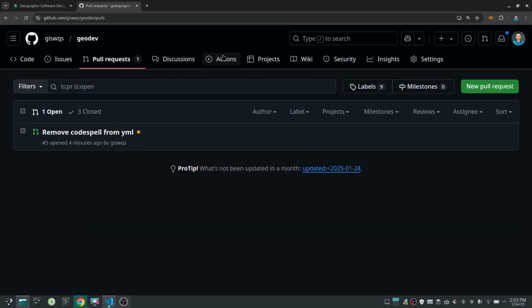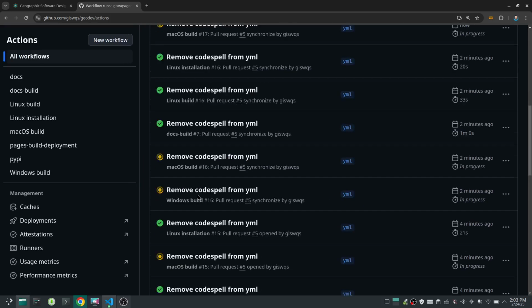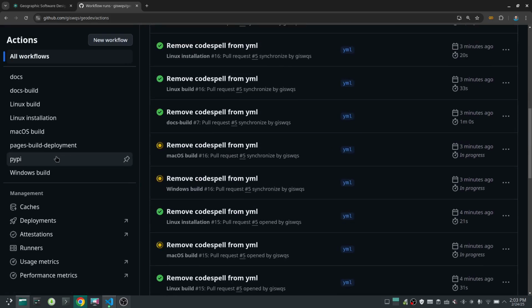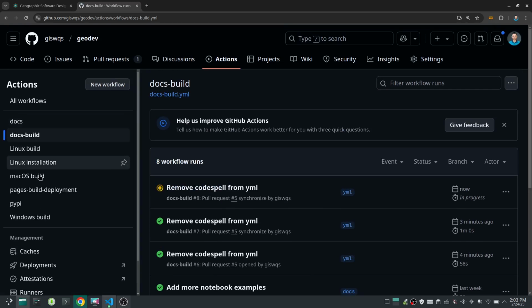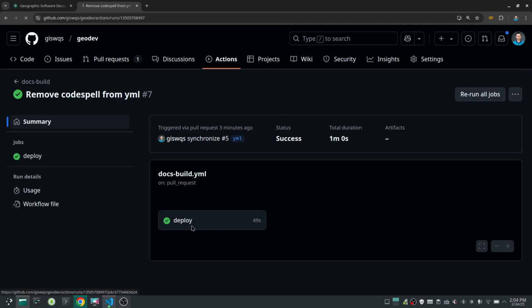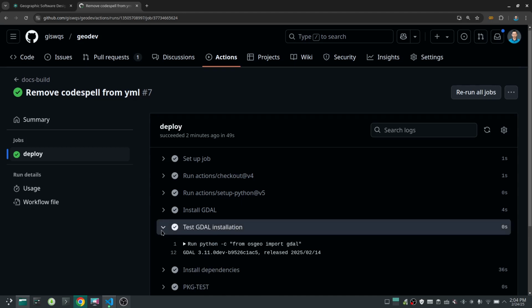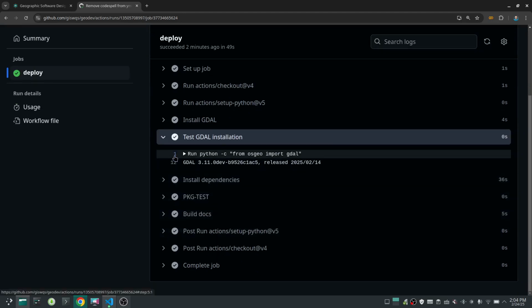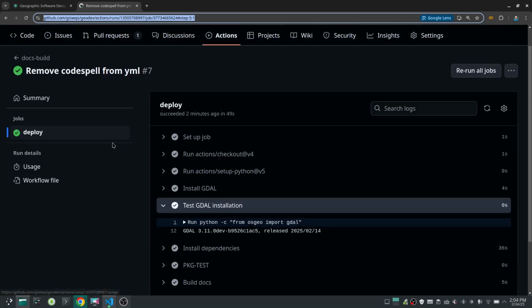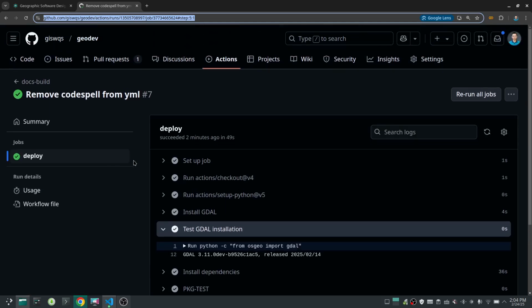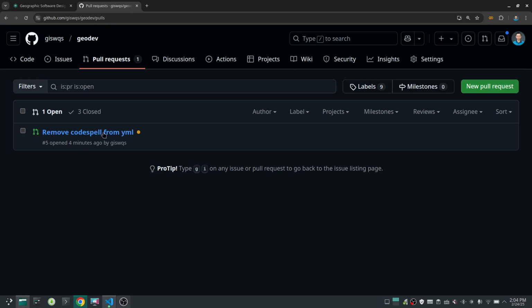So whenever you have that, go to the actions. There might be some error somewhere. For example, maybe build docs. Okay, this one right now is fine. Just go inside wherever you see the error message, click, and somewhere, for example, if this is the error, click somewhere here, and then just copy this URL, paste it to GitHub discussions, so that I can click the link and go to the error message so that I can help you debug what's the problem.